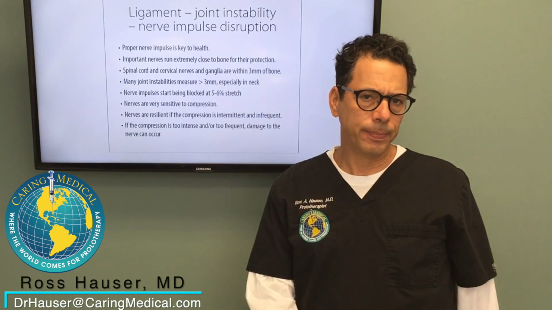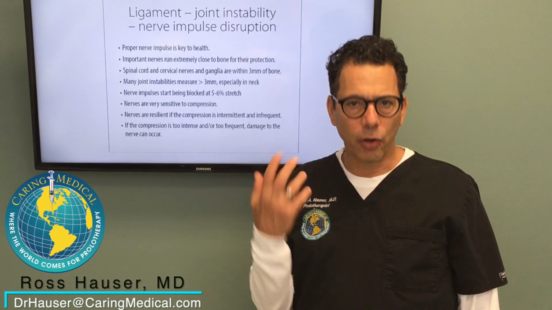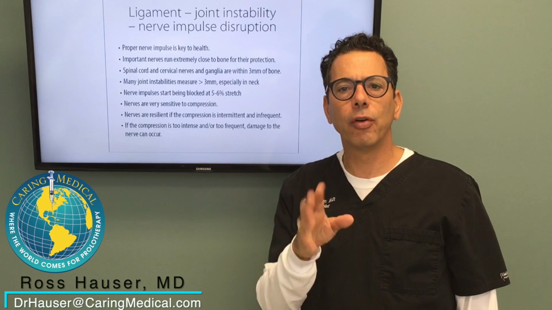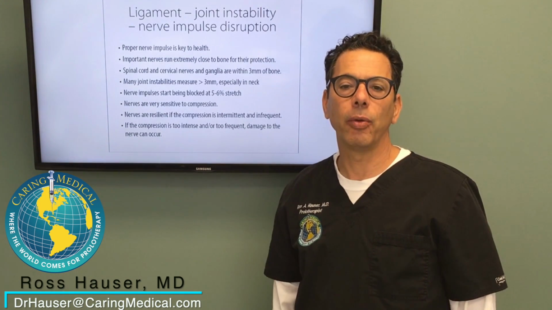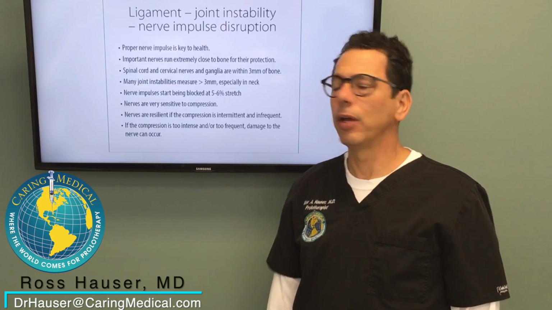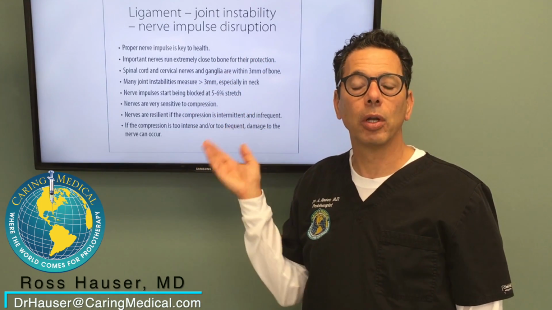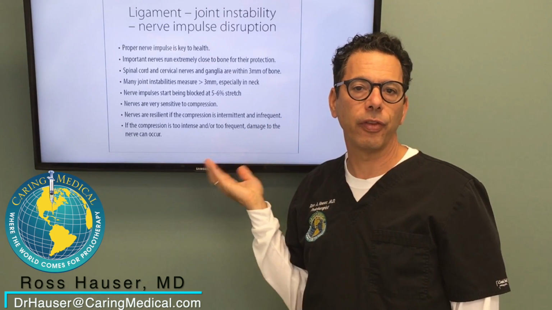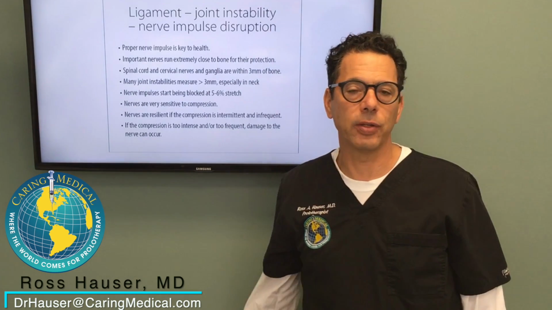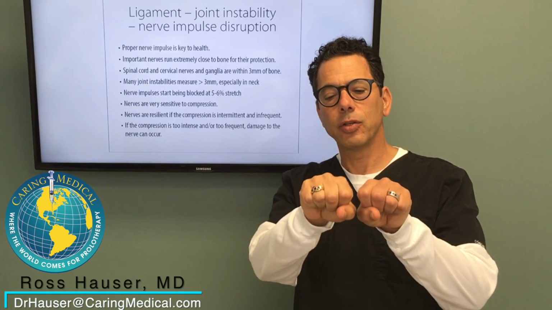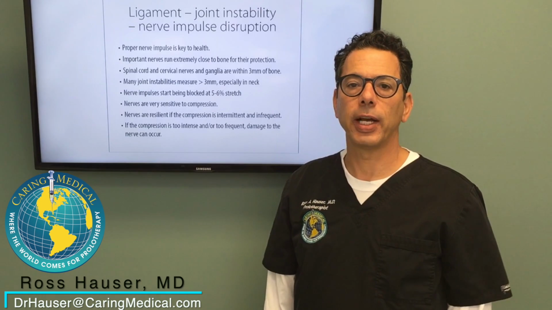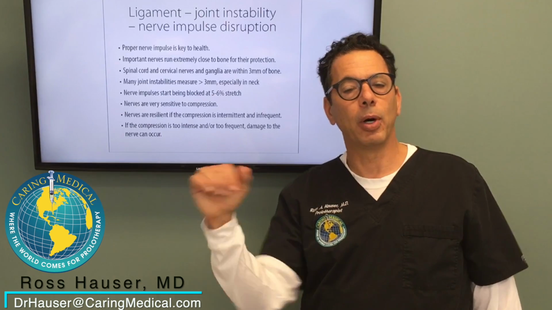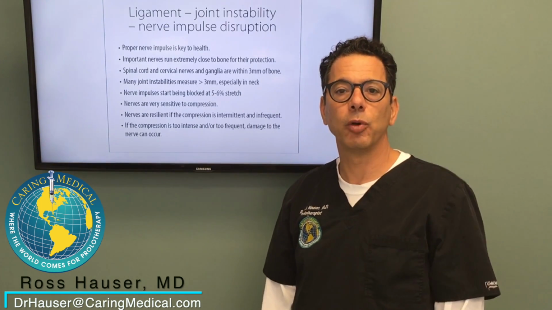So anybody with a neurologic condition, nerve injury, a nerve problem that nobody can seem to know the cause of, please look into getting an assessment for ligament injury and joint instability. The way we objectively assess this is by ultrasound. So we do dynamic stress, high resolution ultrasounds, and then of course we have digital motion x-ray where we can move the bones around and see if there's excessive movement.